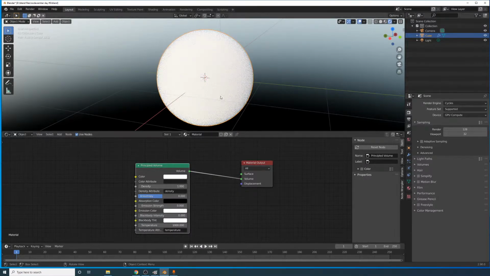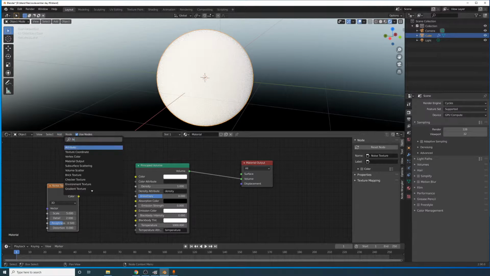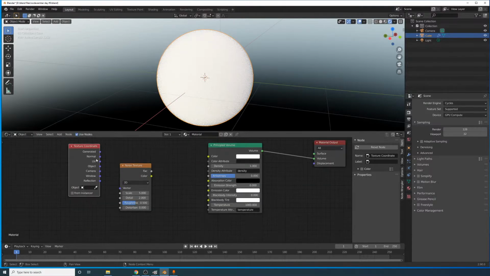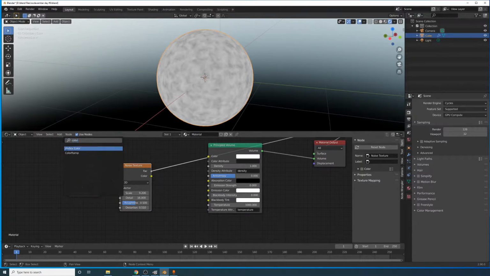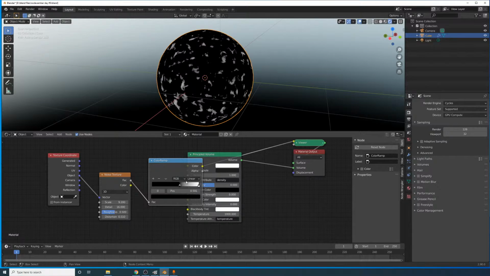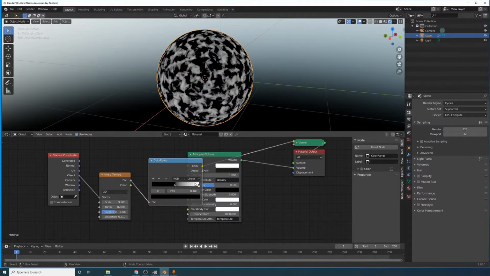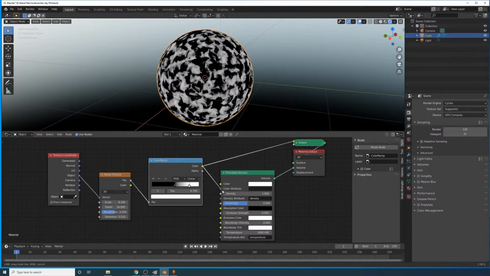So I'm going to be doing something like a galaxy, so let's try to add in some noise. And I could just set in a texture coordinate and set this to be object. And you see if we scale this up, we're getting some details. I'm going to just change some of these settings, see where we can go with this. Maybe add in a color ramp, and pull up these values on the left of the color ramp and the right to make things more sharp, and see what we get.